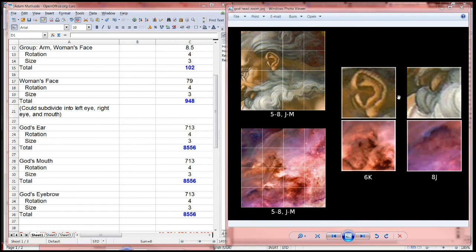The same thing applies with the mouth, as we see right here. They're both located in the very top. The darker area of where his mouth is open is what this is representing here, with the lips on either side. And this could not be rotated by 90 degrees and still look like that, nor 180, nor 270.